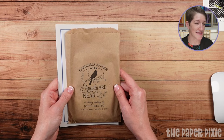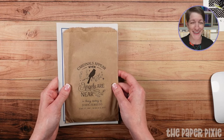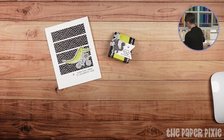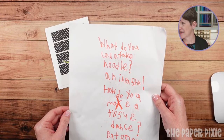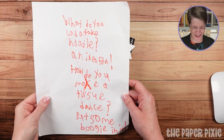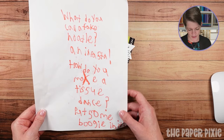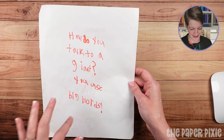It was a wonderful celebration and weekend spending time with family and friends despite the circumstances — lots of really wonderful people to hug and spend time with. I am exhausted, so we'll see how many words I trip over tonight! But I'm excited to be here with you. One more show-and-tell: it's the alphabet countdown at school. Today was the letter J, which was joke day. These are the jokes Nolan took to school: 'What do you call a fake noodle? An impasta.' 'How do you make a tissue dance? Put some boogie in it.' 'How do you talk to a giant? You use big words.' He's our first grader.